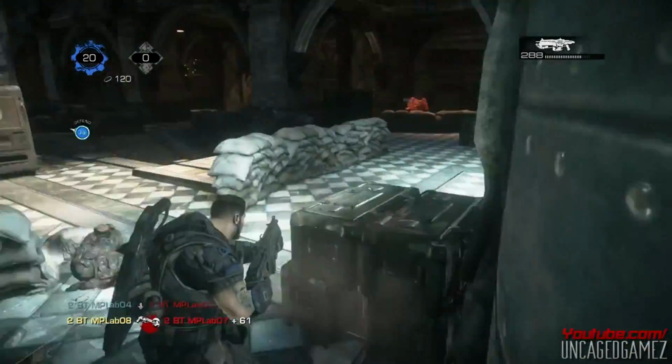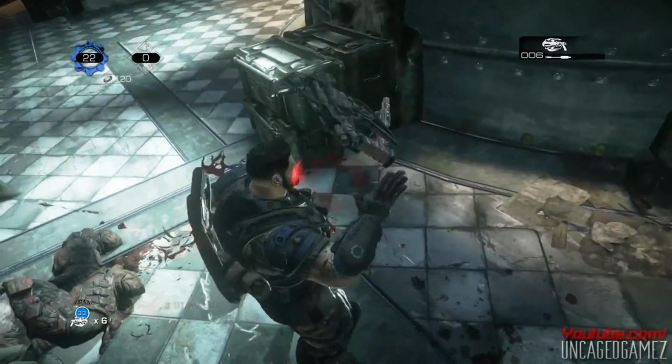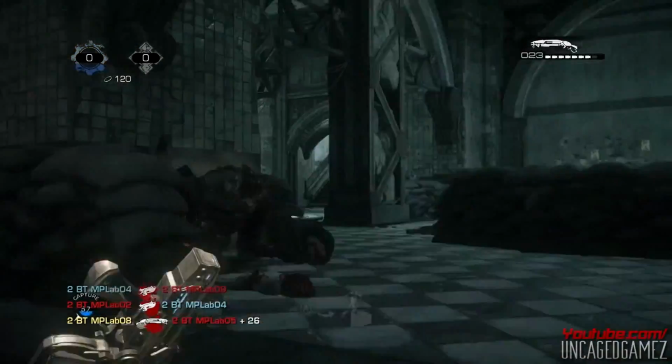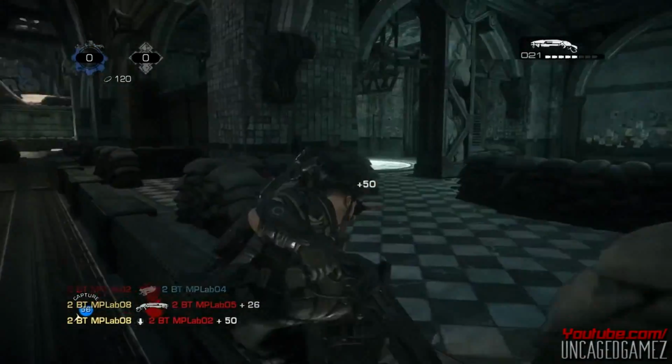So if you don't know how to use the cover system effectively in Gears of War, you're going to die fast. But what's important to know is you're not always going to be in cover. The cover system in general is just an aid to keep your health up at all times. It's really important that you don't use it too much. If you use it too much, you can end up getting caught on the cover. People come around you and catch you by surprise.